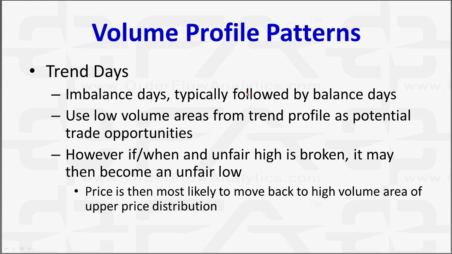They're typically, not always, but typically followed by balance days, which gives us information for planning the next day. We use low volume areas from the trend profile as potential trade opportunities. I showed you that. When price moves back up to that low volume area, once it comes through, it is now an unfair high. Price moves up, we're looking for buyers to go away, sellers to engage, and we go short. However, if and when an unfair high is broken, it may then become an unfair low. Price will continue to move.